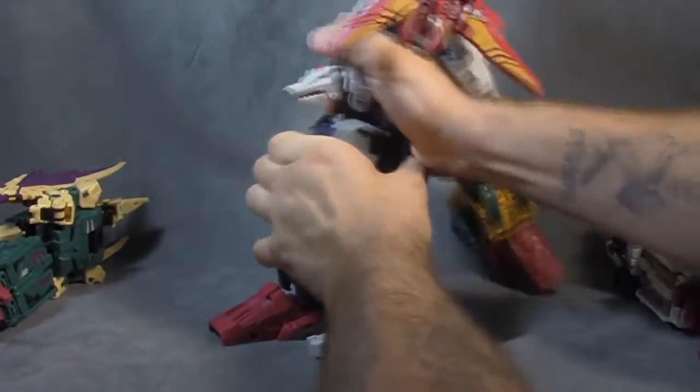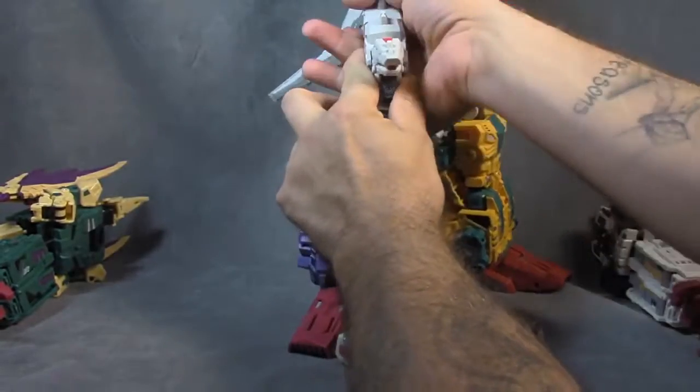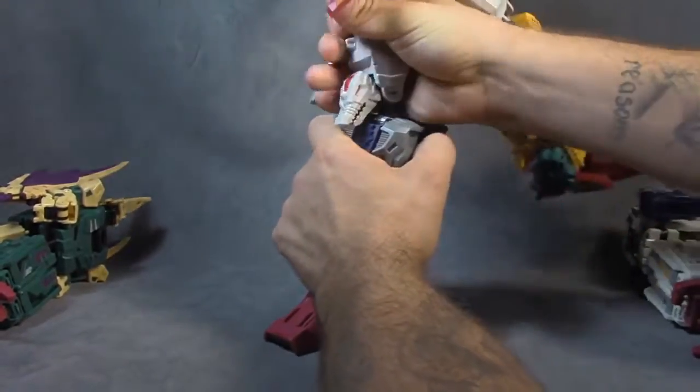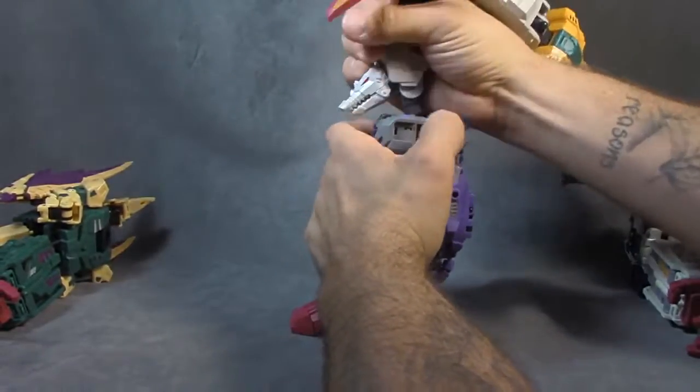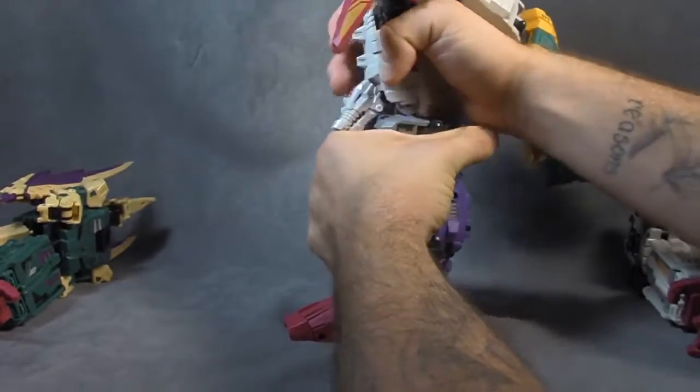People are like, well, cut the spring. And dude, I don't want to cut the spring, man. I paid $100 and some. I want them to have cut the spring before I got it. There it is.